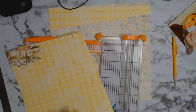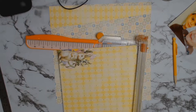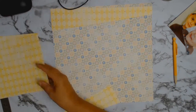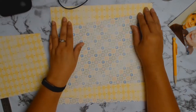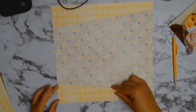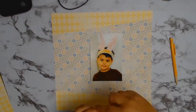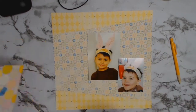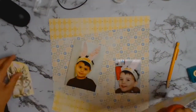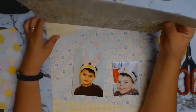What I'm doing now is something I've seen done a number of times by other scrapbookers — cutting the paper on the diagonal. I always kept saying I'm going to try that, and this is finally the time. I wanted to frame the two photos somehow. I think it was Caitlin Cleary who did it on one of her layouts, so I took that inspiration. I'm also cutting out the bunny so I don't forget him — he'll be one of my embellishments.